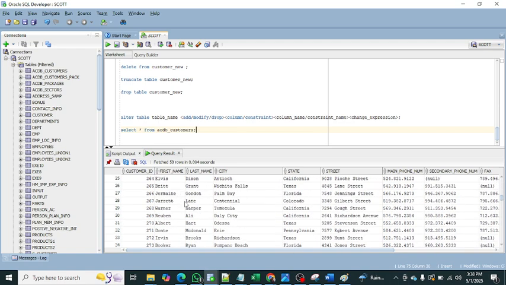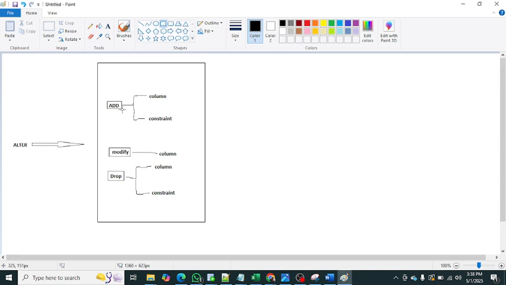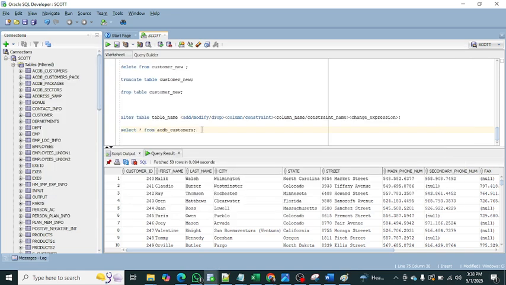On this table, let's make some work by using the alter command. First of all, let's add a column in the same table.